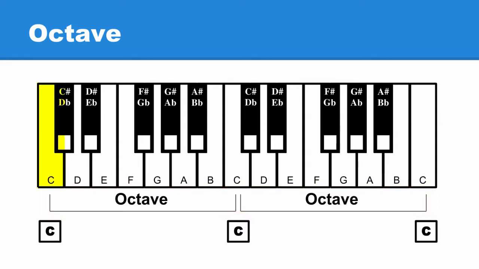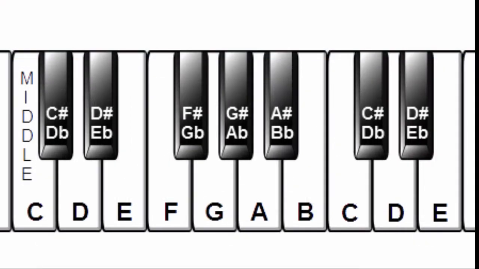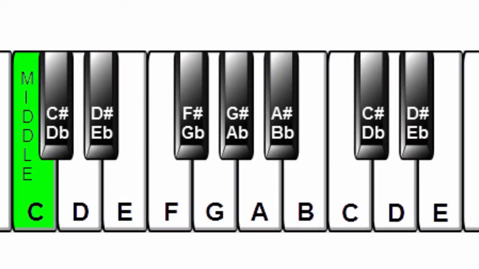This diagram shows C in two octaves. Let's look at some more octaves and listen to what an octave sounds like. We already looked at C. An octave above that would be C. Listen to what that sounds like.